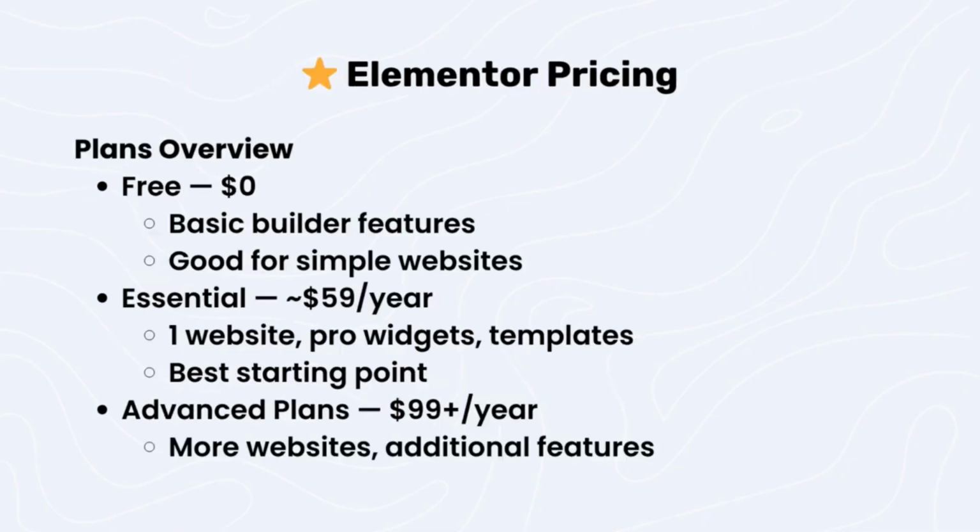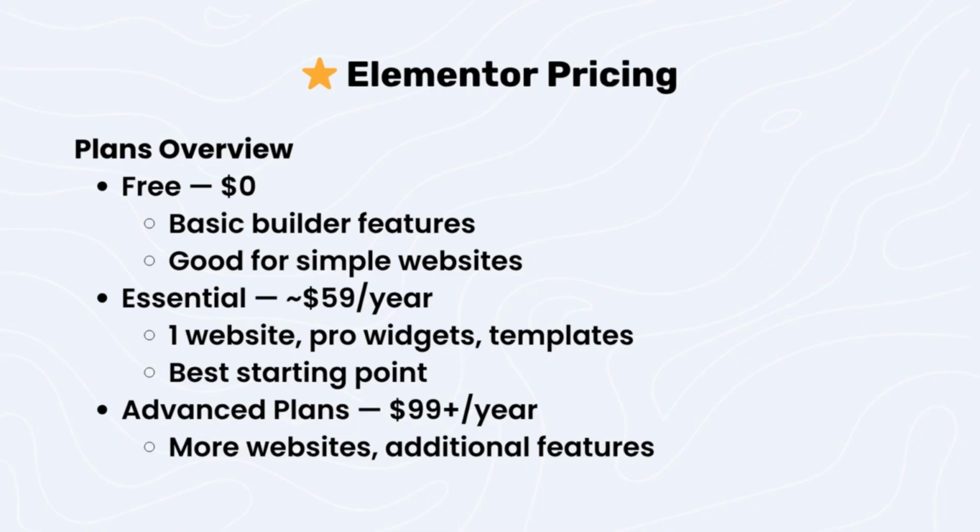Now, when it comes to pricing, Elementor offers a free plan and several paid options. The free plan gives you access to the basic builder features, and it's good enough if you're just creating a simple website or testing things out. The Essential plan starts at around $59 per year for one website. This includes pro widgets, templates, and more advanced design features, making it the best starting point for most users.